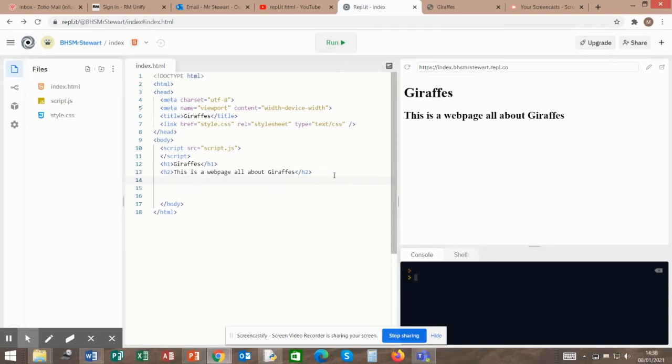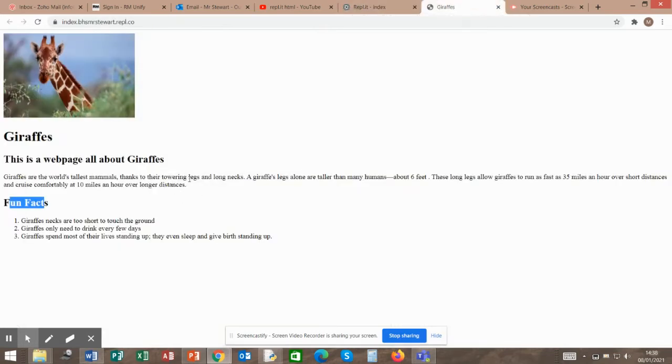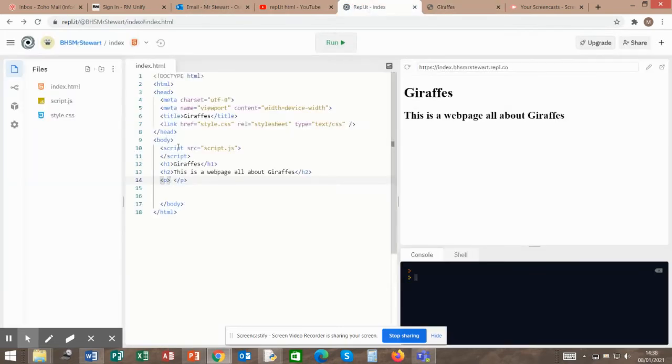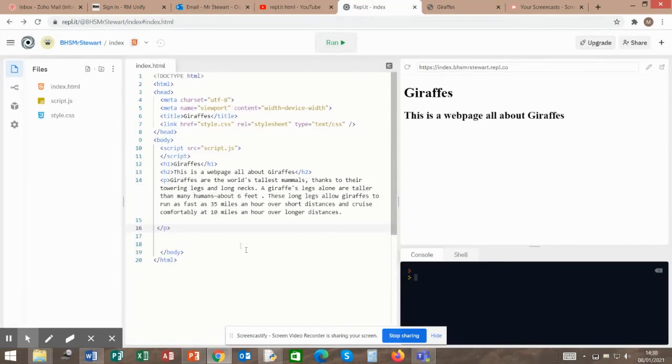Okay, now we're going to add in a paragraph, which is your main text that you would utilize within a page. Open and close our P tag. It's always good to open and close to start with. Some people prefer to write out the text that's in between, but in essence, it's a lot easier, and you know that you've definitely opened and closed your tag. One thing about HTML is you have to open and close tags. Otherwise it starts to bleed into other areas of your web page, and that's where you get errors.